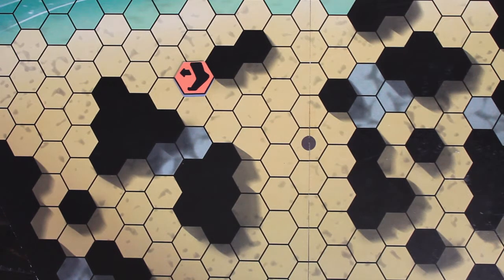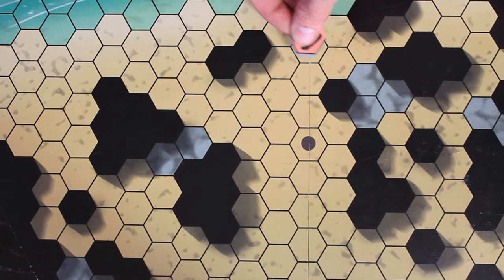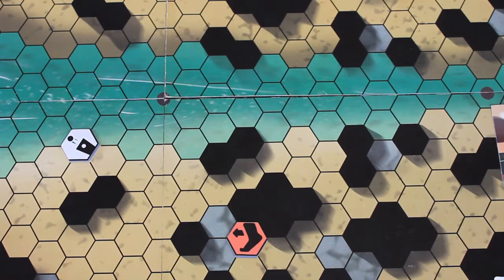Alright, fourth and final type of terrain is rocks. Rocks is considered impassable terrain. So you can't see through rocks and you can't move over them. So Gavi, in order to get over here, will have to move 1, 2, 3, 4, and then have to move over there.